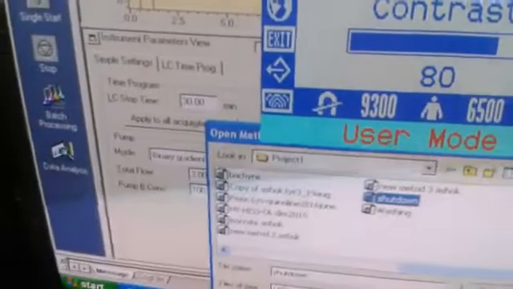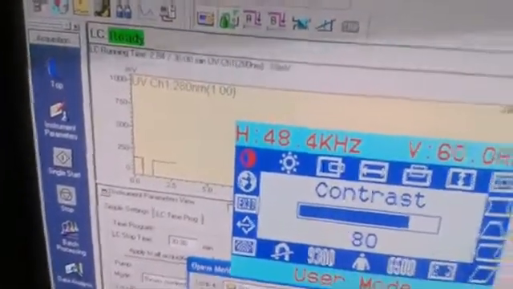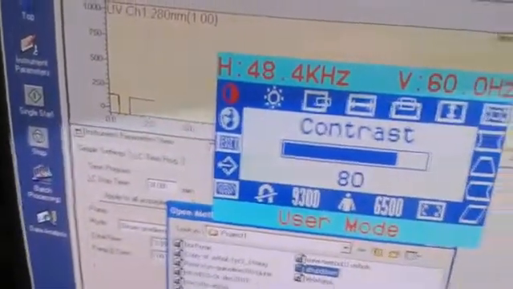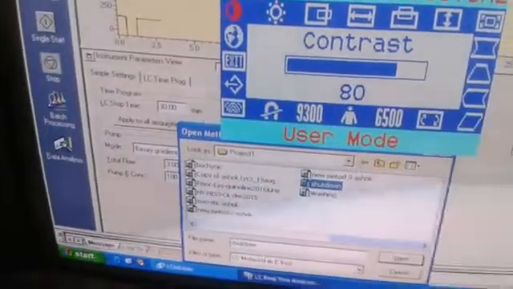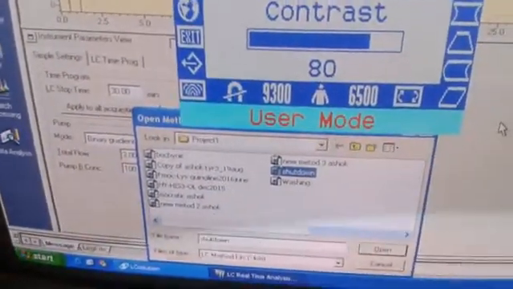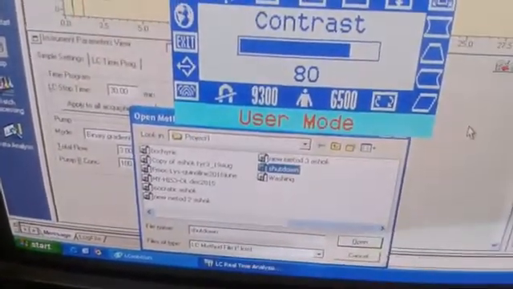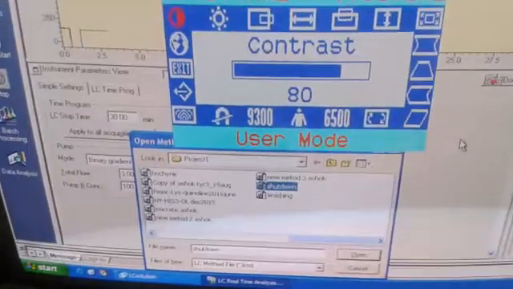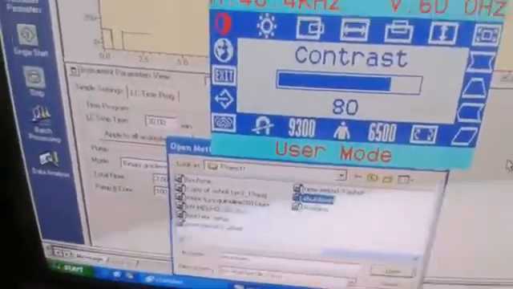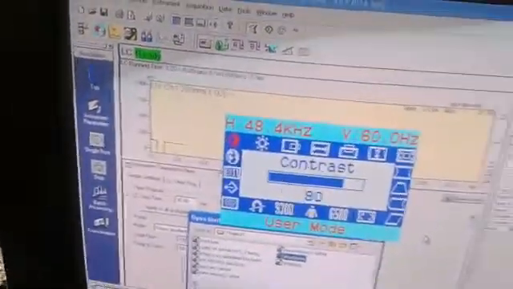In the method file, what we perform is you set the detector to 0 and pump flow rate to 0. So your detector and pump flow will stop, so that you can log out from your software. Then you can shut down everything, and there won't be any problem. If you directly switch off while the solvent is running and the detector is switched on, there might be some problem to your detector as well as the pump. So don't make this mistake.